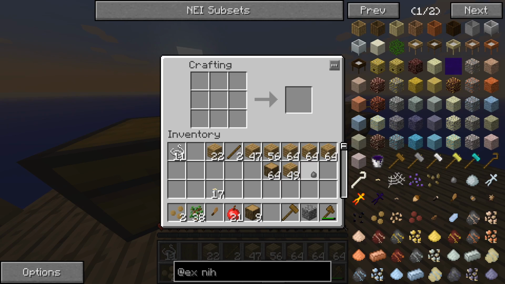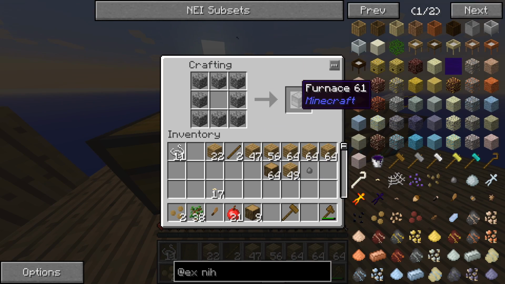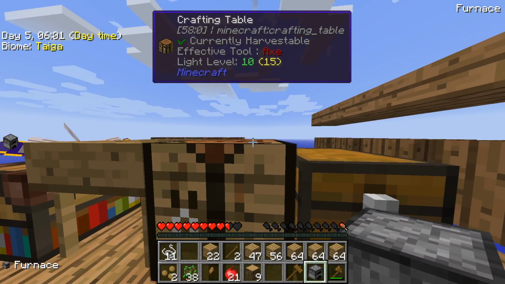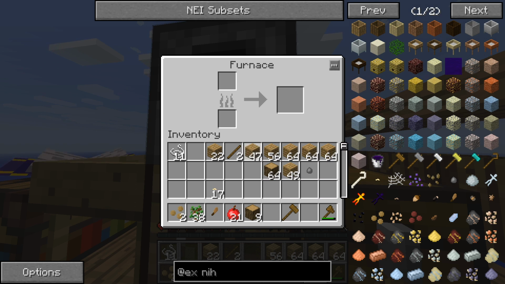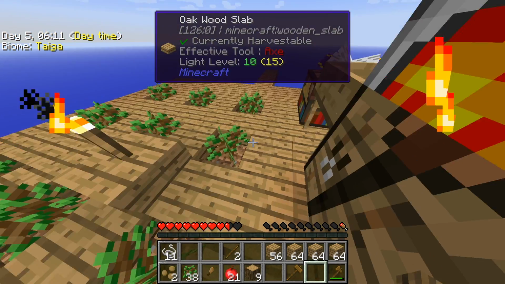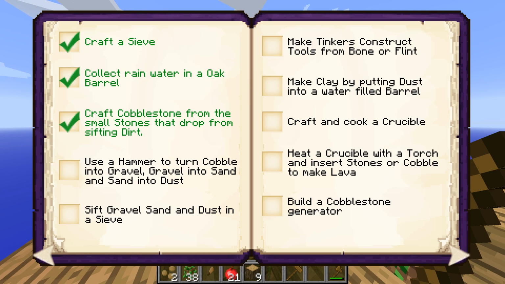We can make a furnace now, everybody. A furnace. Yes, it's what we've been needing for our whole lives. Okay, let's just put wood as our fuel for right now. And then we're making torches, everybody. Torches, oh my god. Oh yeah, I'm missing the achievement stand. I just didn't want to carry the book around.